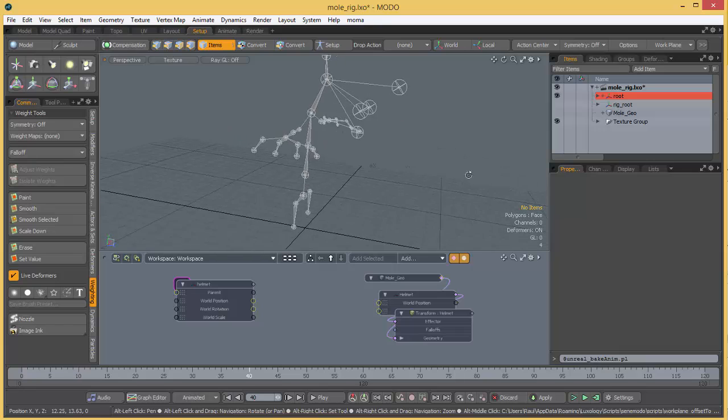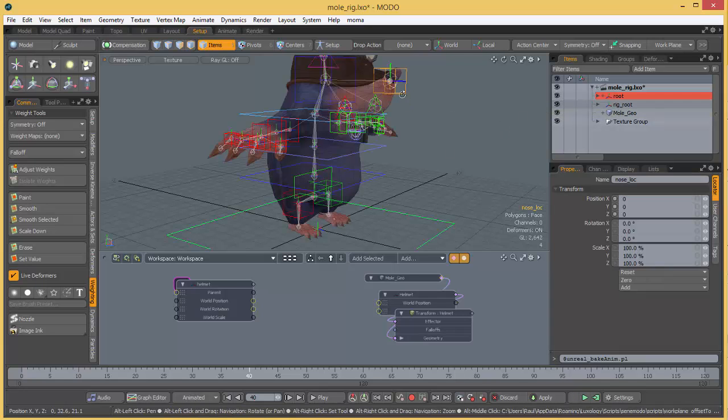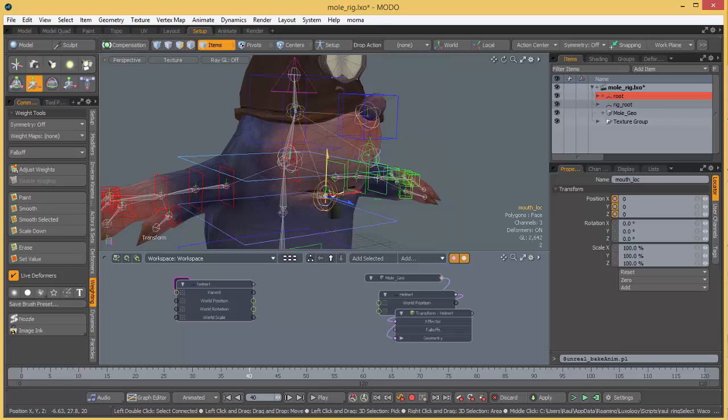And once that was set up, before I did this though, I thought about what I wanted to do and how I wanted to do it. I told myself I wanted to have things like a control for the nose, so the nose is bouncy, and maybe a control for the mouth so I can open it.